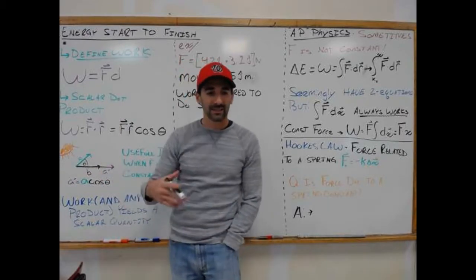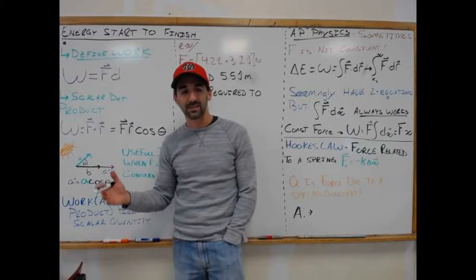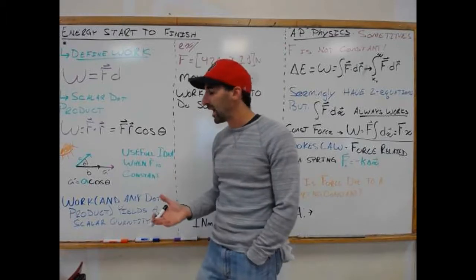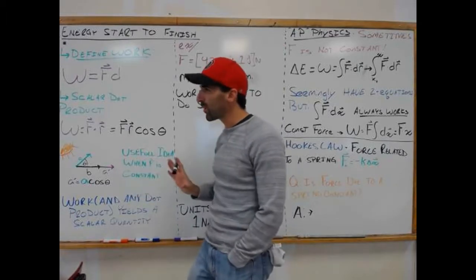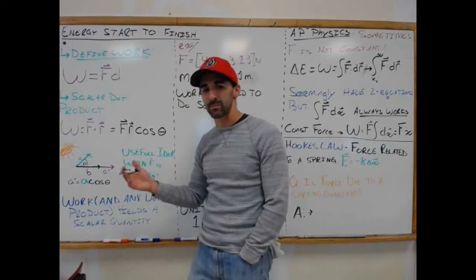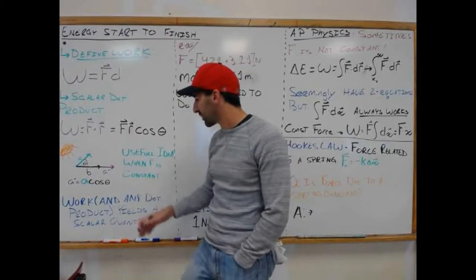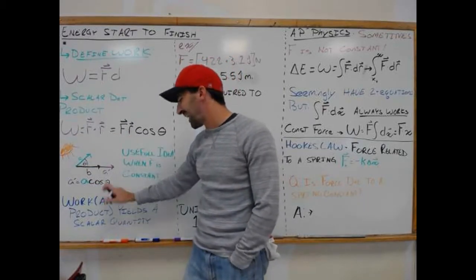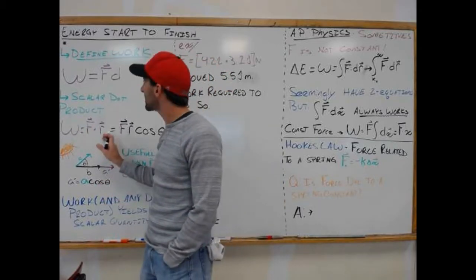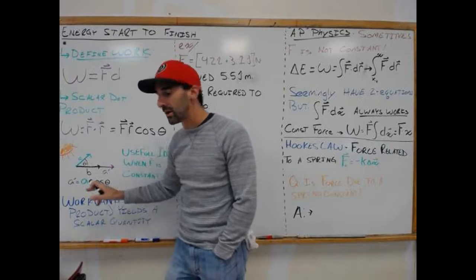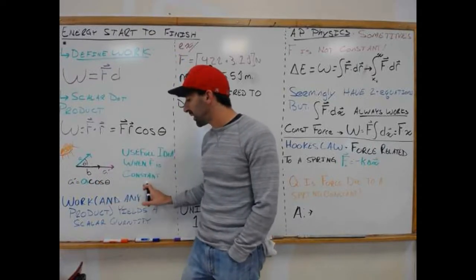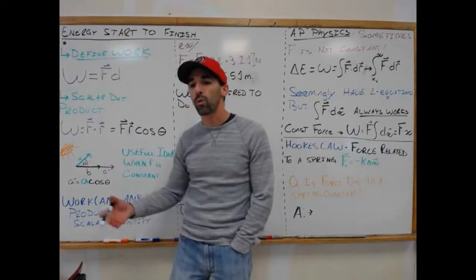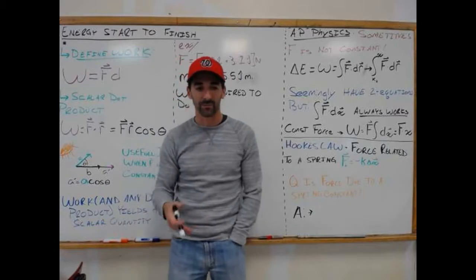So that's a real kind of simple definition of what the scalar dot product is, and we're going to relate that to doing some work. Because again, in smaller or younger classes, we always have forces going in the same direction as motion. Here we're going to have a little bit different thing. We first need to know that a dot product, for work and any dot product, when I multiply these two vectors, I call it the scalar dot product because the answer is always going to be a scalar quantity. So work is essentially a scalar quantity. Let's look at an example.